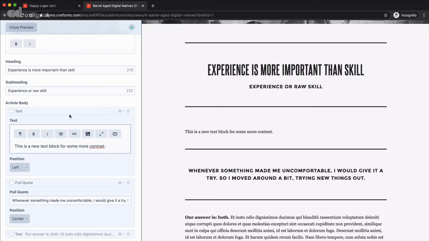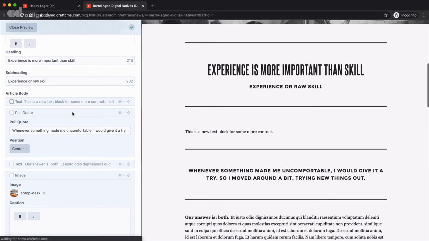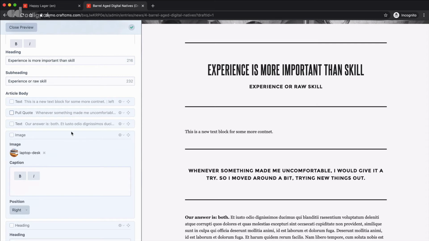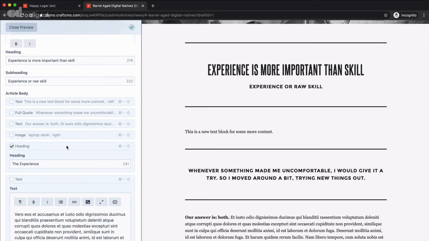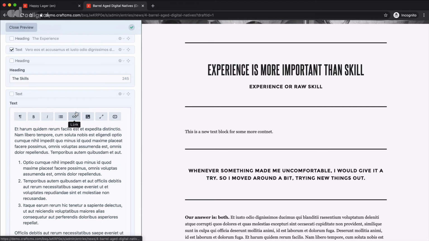So as you can see, massively helpful, really useful tool to be able to use live preview, and a quick shortcut as well, which is handy to know about. I can actually collapse and expand these field sections on the left just by double clicking in the heading area there. Now, that's not actually changing anything on the right hand side of the page. That's just making it nice and easy so I can see all the different sections that I've got. And if I wanted to move those around, it just makes it a little bit more practical.